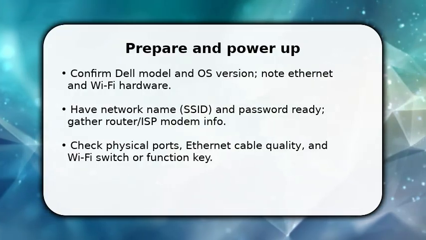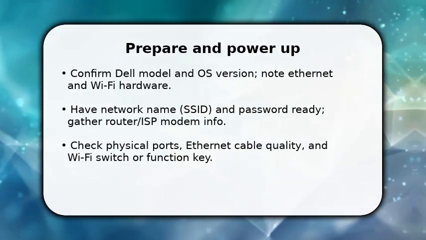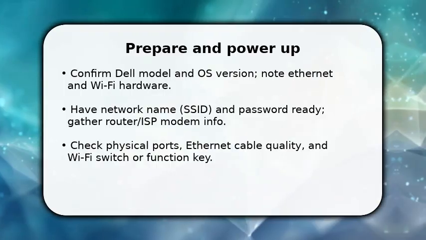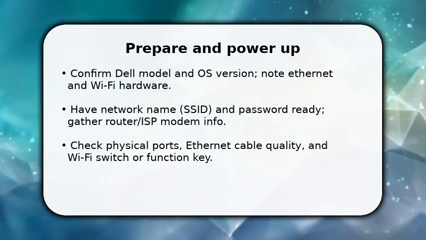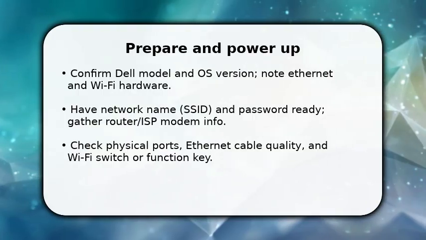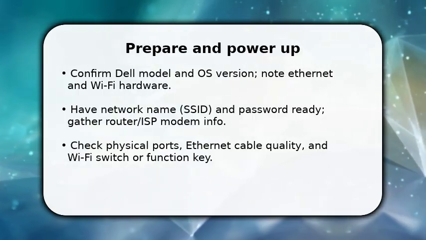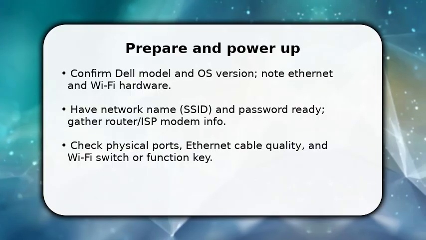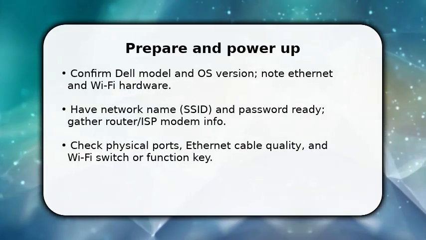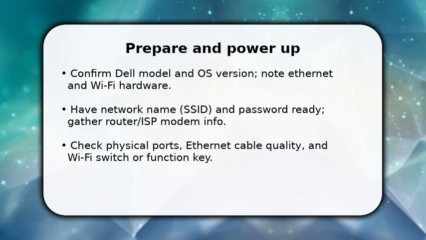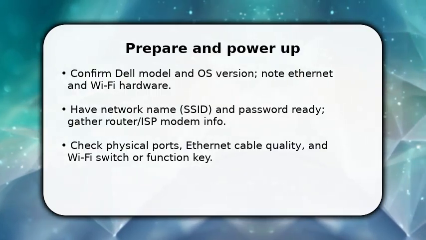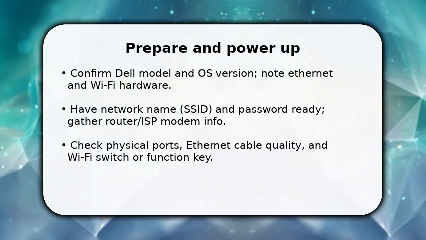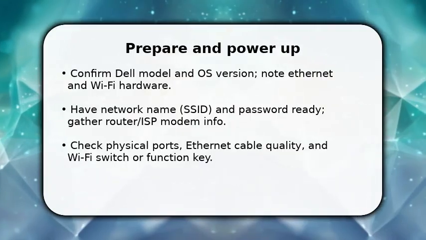You'll start by powering on the Dell and signing into your account. This gives you access to network settings. Once done, open Settings or Control Panel to locate network adapters, because you need to know whether you'll use Ethernet or Wi-Fi. Make sure the router is online and the Ethernet cable is firmly seated. If your Dell has a Wi-Fi button or airplane mode, toggle it so the adapter is active. This primes the machine for the next steps.